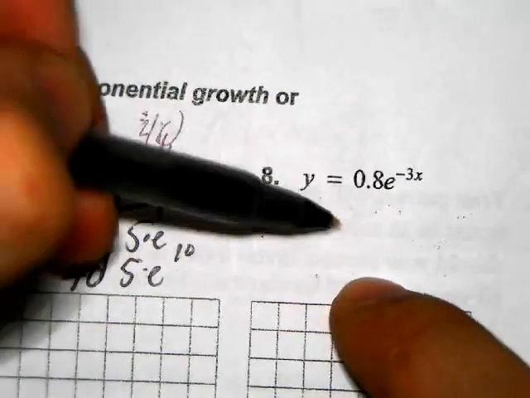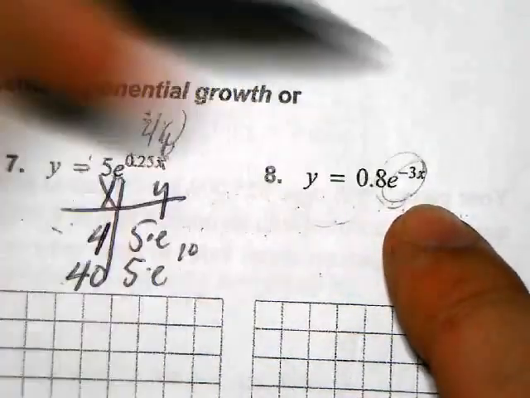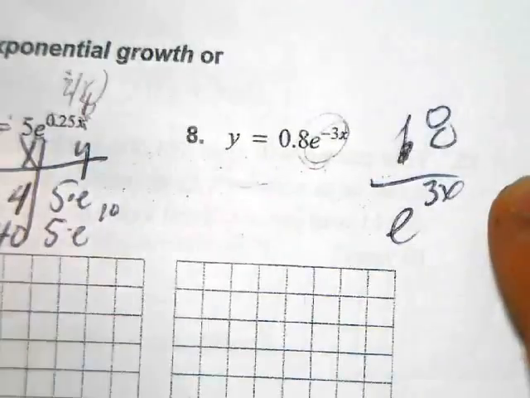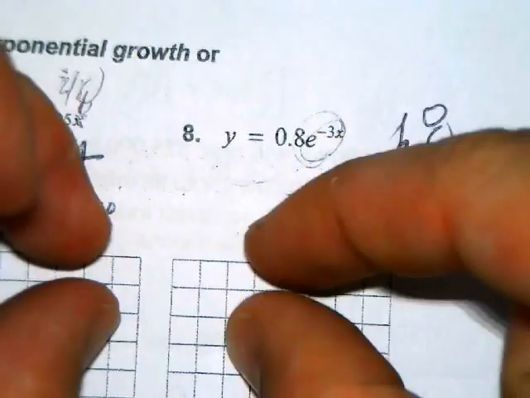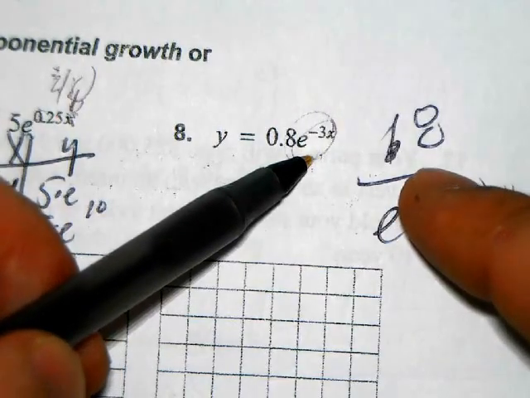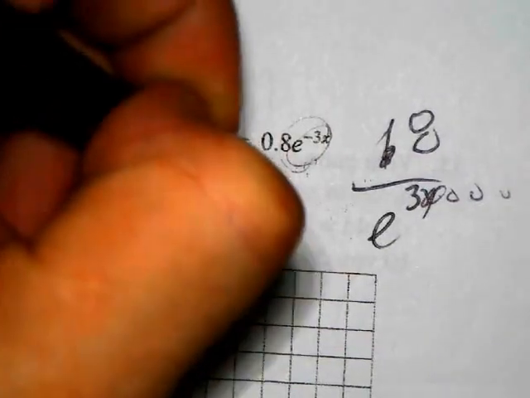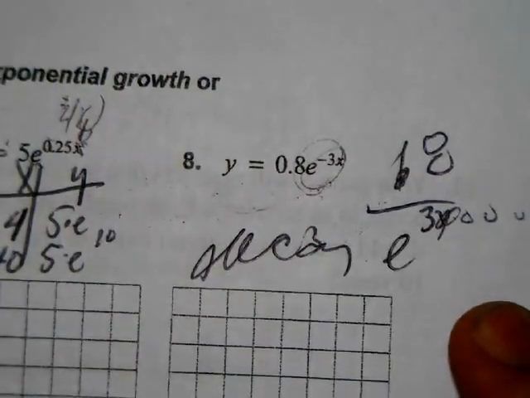All right? Okay, over here, growth or decay? Decay, right? Because you can see this negative exponent is going to push you in the denominator. So it's going to be 0.8 on the top, and then e to the 3x on the bottom. So as x goes bigger, 4, 40, 400, 4 million, this denominator is going to get gigantic. 0.8 is going to stay the same. Right? So the slice of your pie is getting smaller and smaller and smaller. So this has to be decay. We might need a little bit more practice on this, yeah?